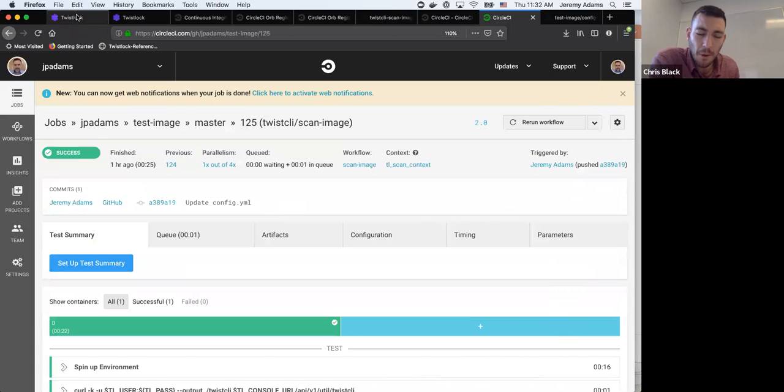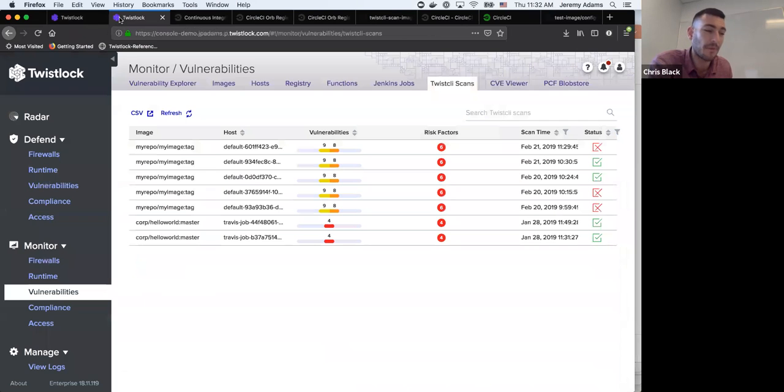I wanted to point out, though, I think on the Twistlock page itself, where it enumerates the different vulnerabilities and CVEs, if we could go back to that in a second. Absolutely. The description feature is very powerful as well. I mean, it's one thing to say, hey, look, you've got a vulnerability. This is the corresponding vulnerability level, but it's another thing to talk a little bit about why this is a vulnerability and specifically the remediation path.